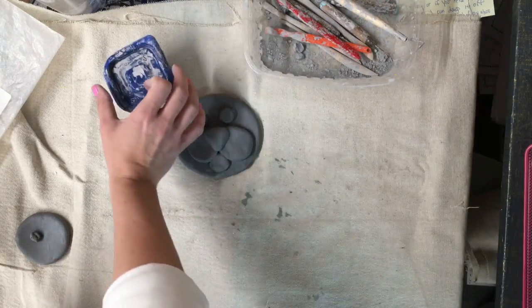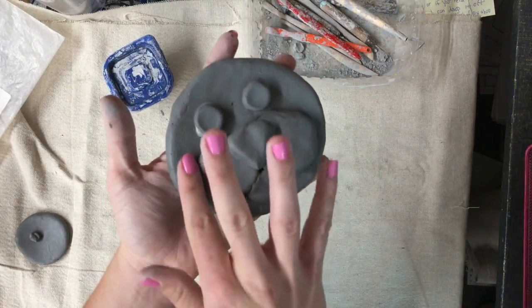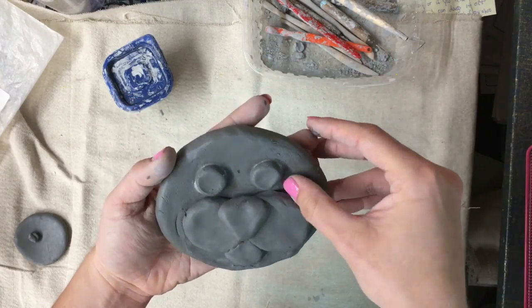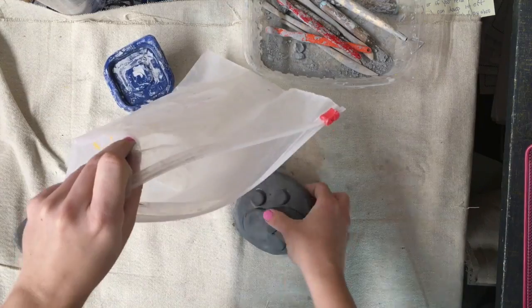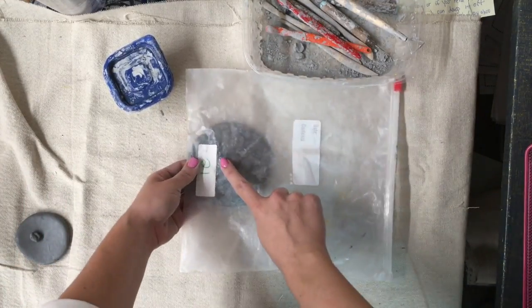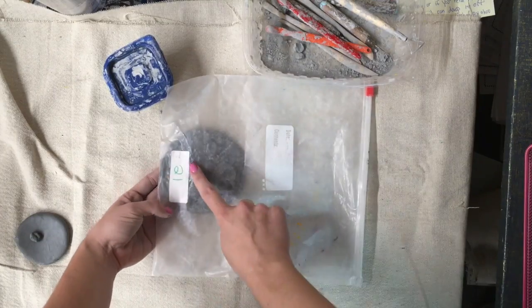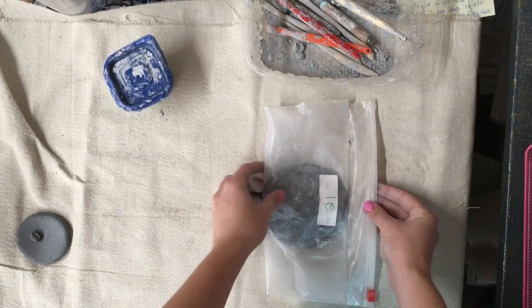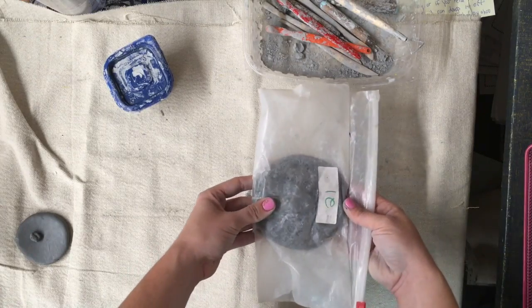Make sure his face is nice and smooth, smooth, smooth, smooth, and he looks gorgeous and beautiful, and everything passes a wiggle test. If everything passes a wiggle test, you're going to open up your baggie, put him all the way in and down by your magic number, and push out the extra air. Then you're going to fold it towards the zipper. Fold, and you do not need to zip.